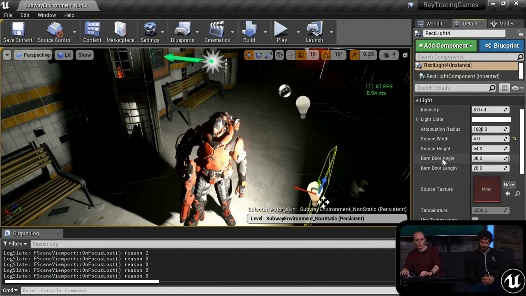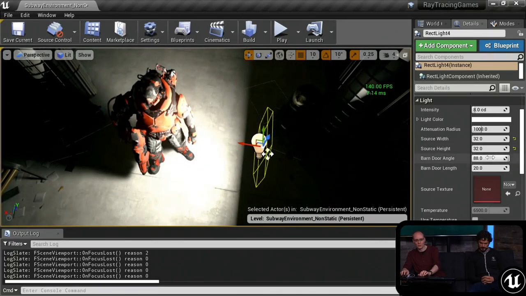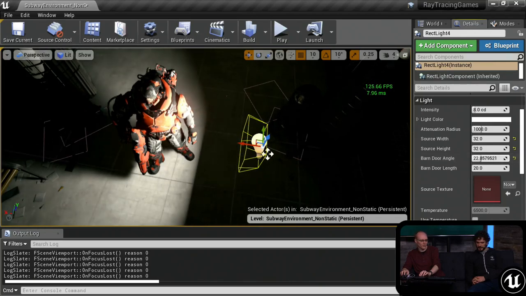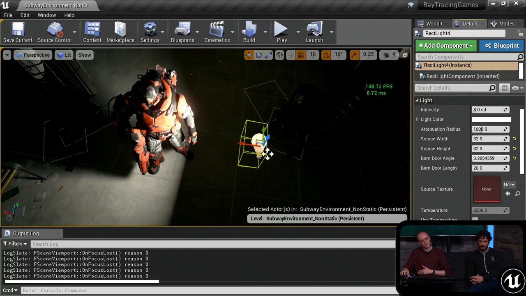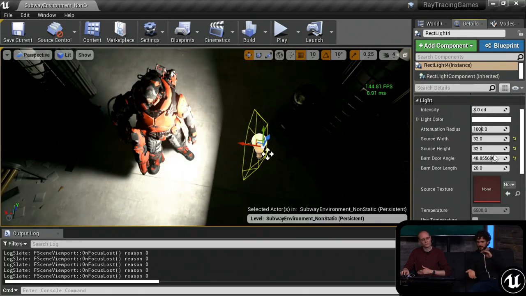There's also barn door angle and barn door length, which is an interesting one. So let me set this back to some kind of rectangular size. You can see barn door angle here. If I lower that, how would you best describe this on a technical level, what this does? Well, the barn door tries to mimic cinematographic lights that create luminaires that are more complex than just a rectangle, but you can crop areas.